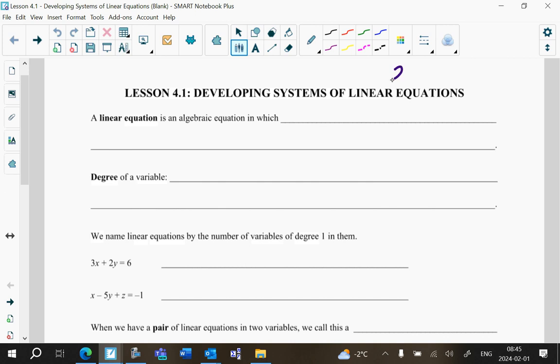Okay, so you guys are used to solving equations like this. This is a single equation, get x by itself. Okay. Systems of equations involve more than one variable and more than one equation. So it would be something like this. You don't have to take it down. So we'll talk about them.